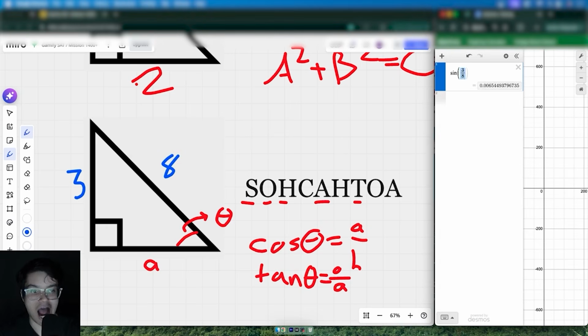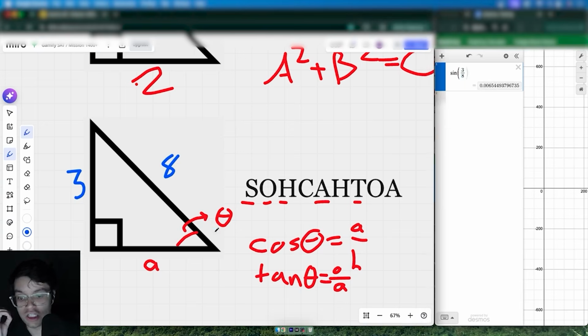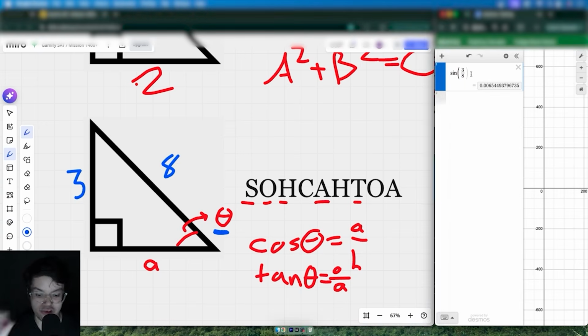That is not how sine works. Sine is referring to something only on the angle measurements themselves, not the side measurements. The only thing you can do would be saying something like sine of some angle x must be equal to 3 divided by 8. That's all you can do. Never do the functions on the measurements themselves. That's just a way to lead to disaster pretty much every single time.